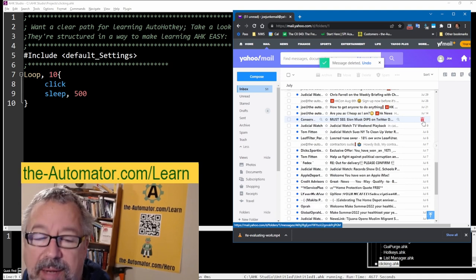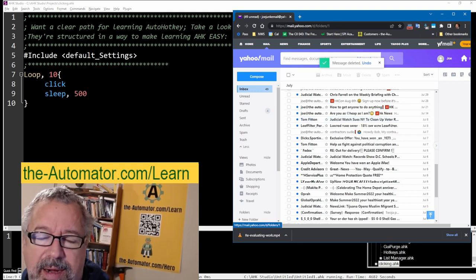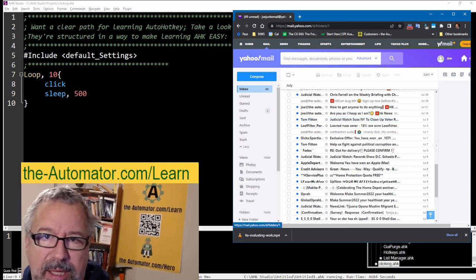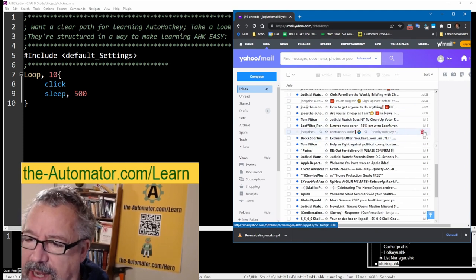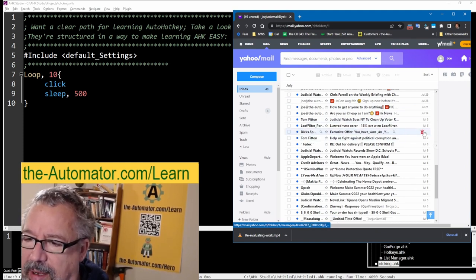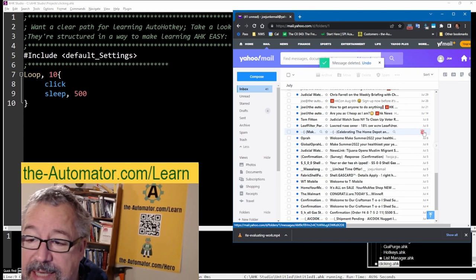Now, if I want to stop it, because of my built-in hotkeys I have in my default script right here, I have an edit, a reload, and a launch. If it gets too close to something I don't want to delete, I can just pause it. So I'm going to hit it again. Now, if I want to stop it, I just reload the script, right? If I want to keep going, click it again. And that's how easy it is.